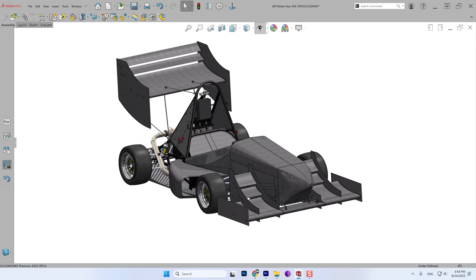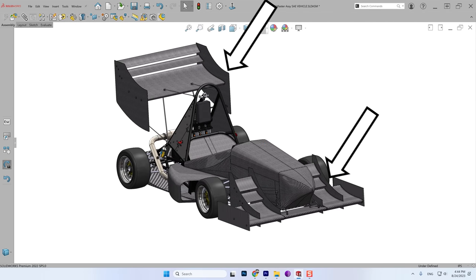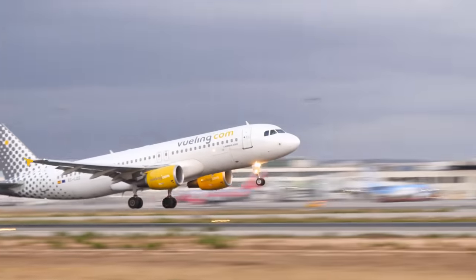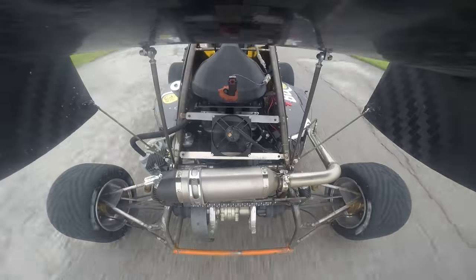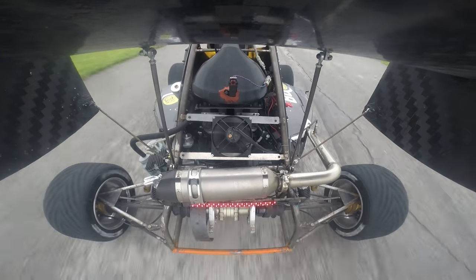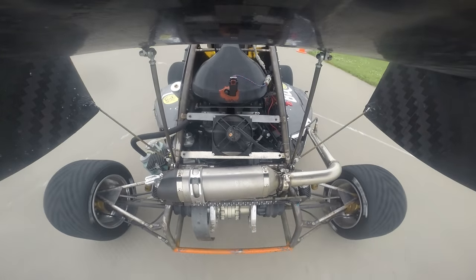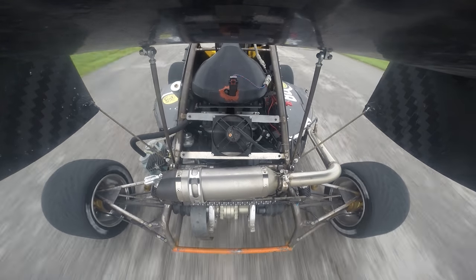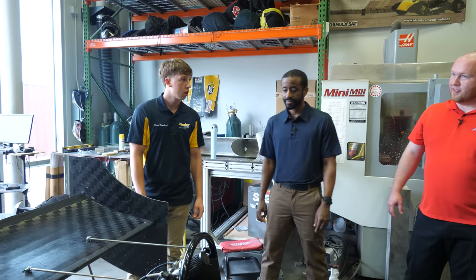Now, some of you may be wondering, what does aerospace have to do with a race car? Well, in this case, this car literally has two wings on it, except they're flipped upside down. The same way that an airplane uses its wings to create lift as it accelerates down the runway, this car literally uses its wings to create a downforce, or lift, but upside down, in order to create more traction. And this basically allows the car to deliver more power to the road to get the forward movement that you want, especially in turns. So where do you guys hide the nitrous bottle?